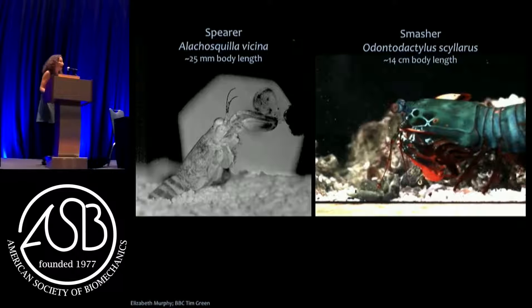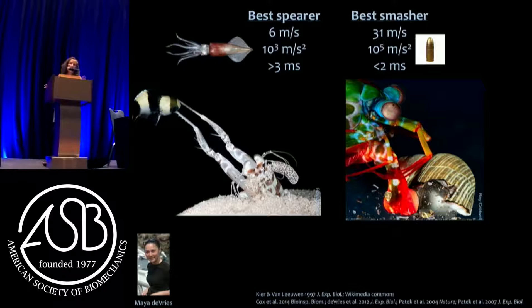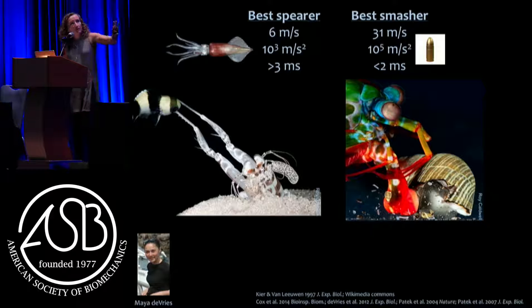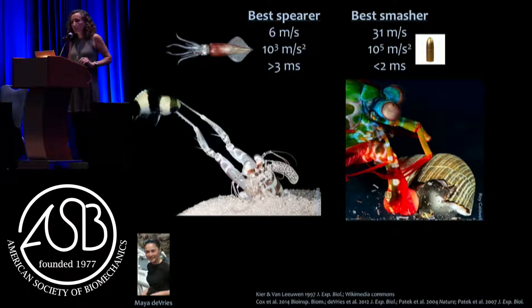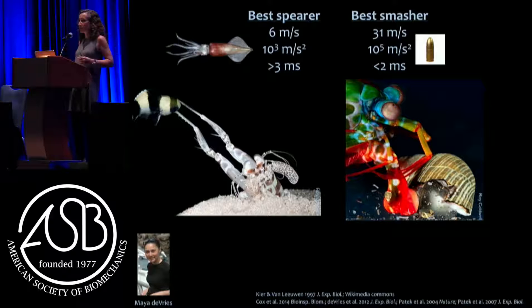When I went into this research, I expected - and I think this is true of the field in general - that the fastest movements on the planet are animals chasing other animals. To capture an evasive prey, this should require enormous speed. I was completely wrong. What we found is that the best spear, which can catch a fish swimming by, is going five times more slowly in speed and two orders of magnitude more slowly in acceleration than the best smasher. But the best spear at six meters per second is the same speed as squid tentacles and a swimming fish - impressively fast.